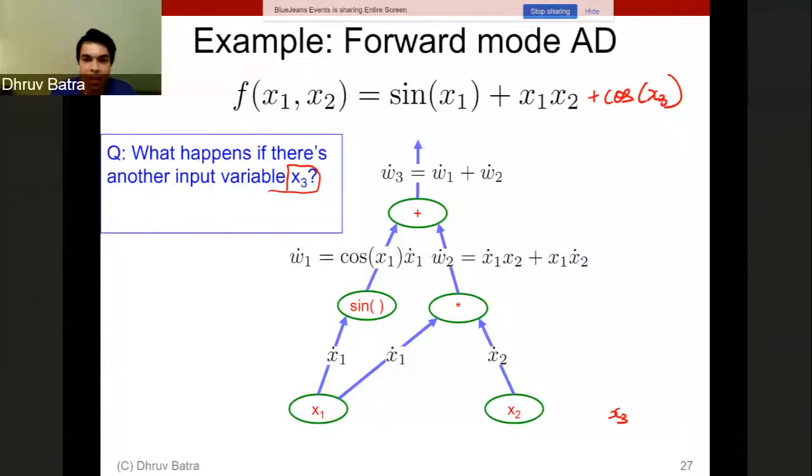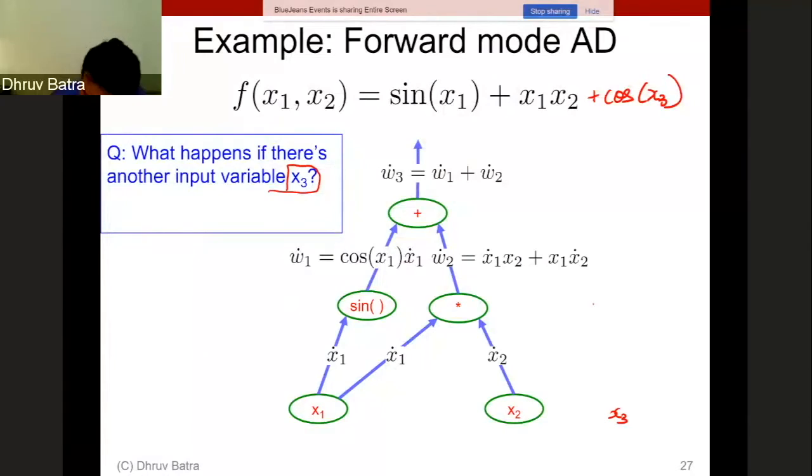Let's take that question one step at a time. If you can, type out in the chat how you think the graph structure will change. I realize that the simplest way is to draw it out, but if you can, try to describe in words how you think the graph structure will change as I add in x3, and in f I've added cosine of x3. Now I'll wait a couple of seconds.